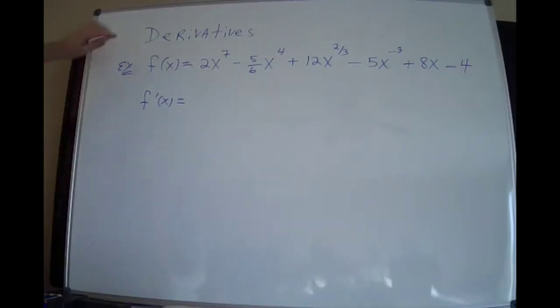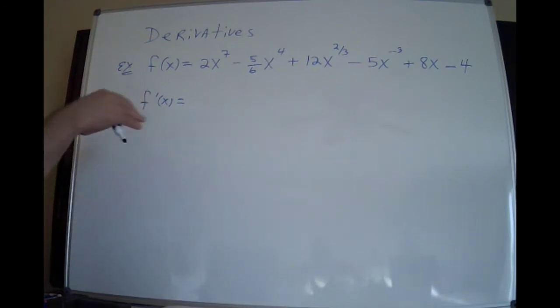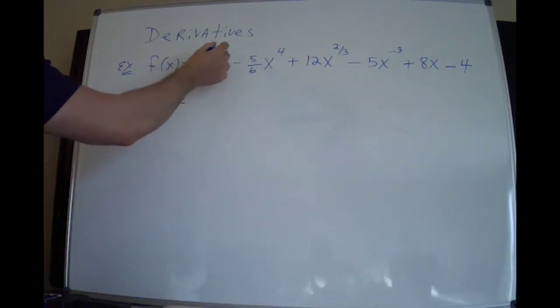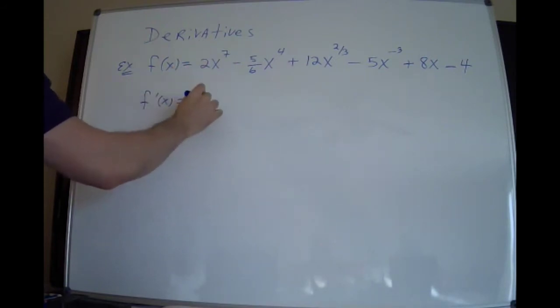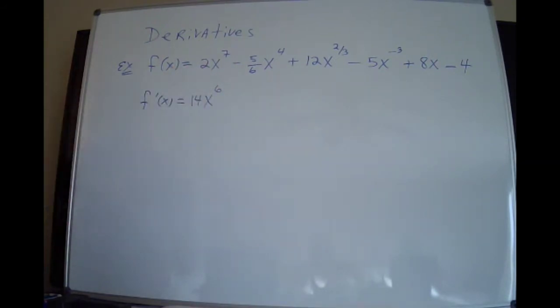Record. All right, so taking the derivatives, I gave you this big, long thing. It looks nasty, but it's not that bad. Right now, the only thing I've taught you is the power rule. So when you want to take a derivative, you take whatever the power is, bring it to the front and multiply. So here I would do 7 times 2 and make 14. And then you subtract 1 from the power.